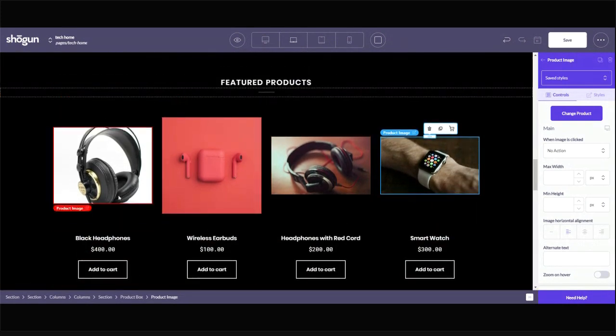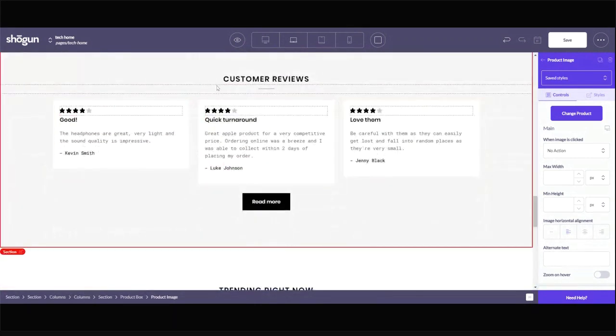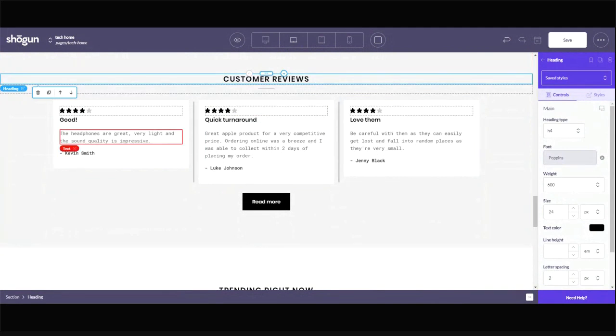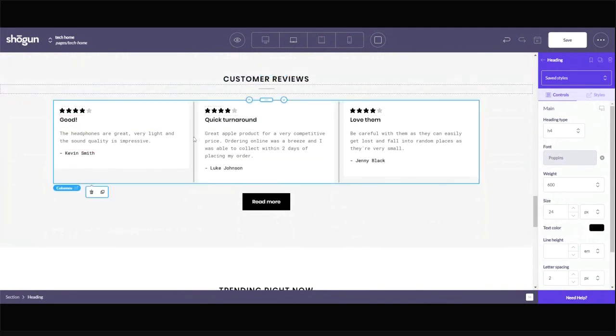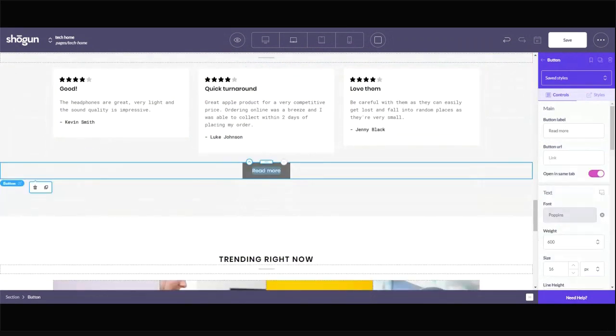Right? And if you didn't want to have it so that the images are different sizes, you just want to make sure that they're all the same size for your products. Move down, and we've got some customer reviews. So you can do this for testimonials if you wanted to. You could change that wording. You can add in your own reviews, own testimonials. If you have your own testimonials or reviews page where you have those showcased, you can link this to there.